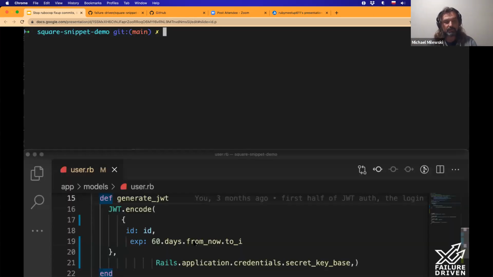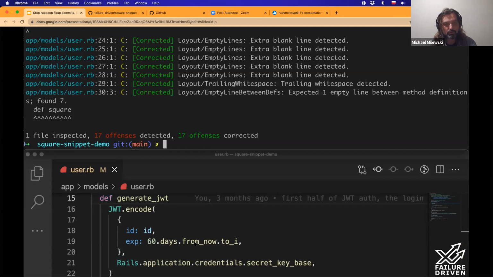But as a quick example, I have above a terminal window, and down the bottom, I have some badly formatted jwt.encode lines 17, 18, 19. As you can see, the indentation is all over the place. If I run Rubocop, boom, it tells me it's corrected 17 offenses, and you'll notice that that JWT encode is now neatly aligned. So I'll go back, unaligned, neatly aligned, unaligned, neatly aligned. That's one of the things Rubocop can do for you.